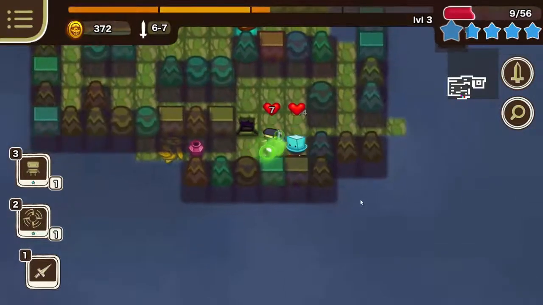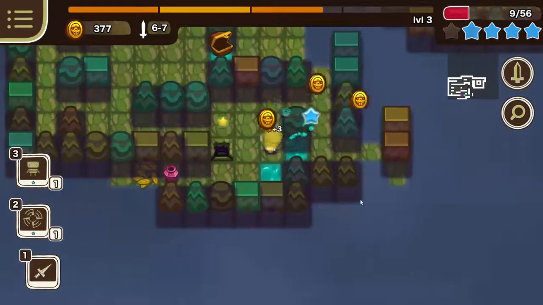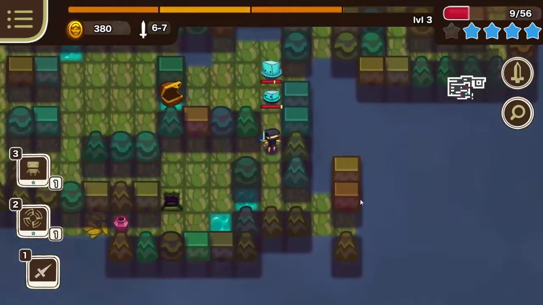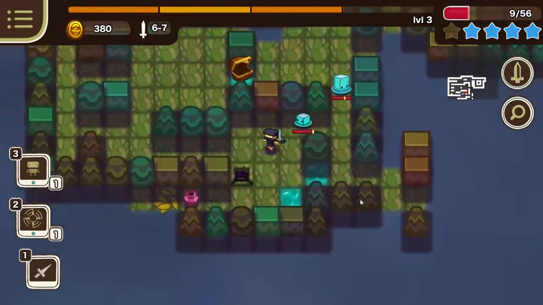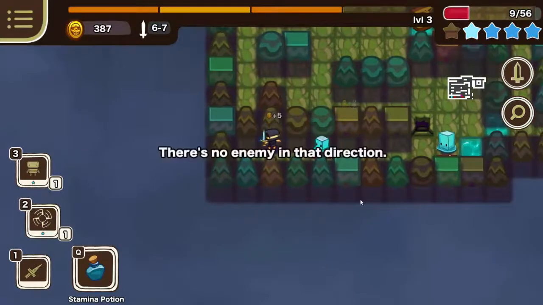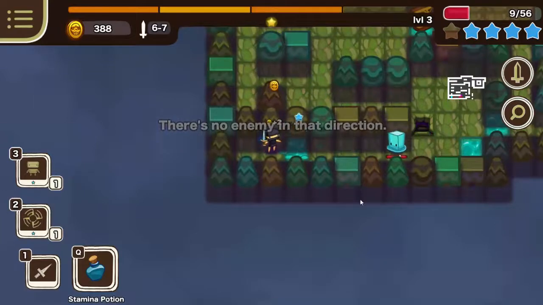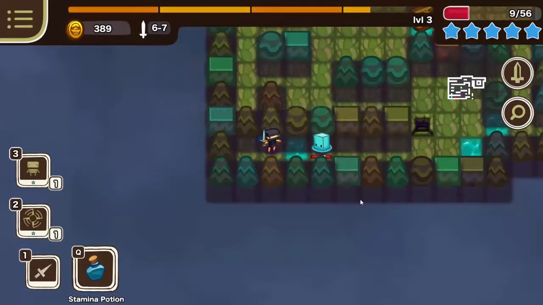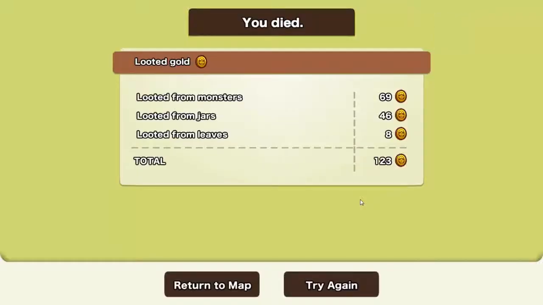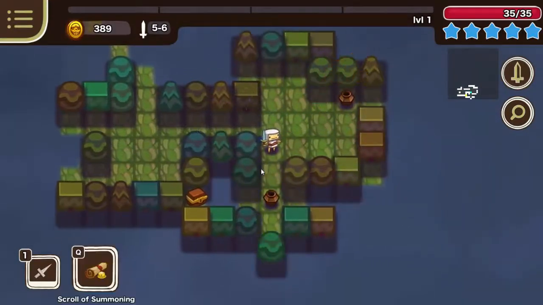Go this way. There we go. Oh crap. I am so low on health as well. Stamina potion. And I died. Sort of got myself stuck there, didn't I? Let's try again. Might get a bit better luck this time.